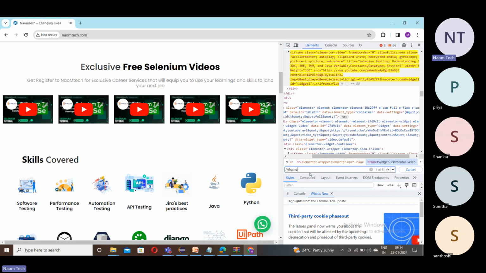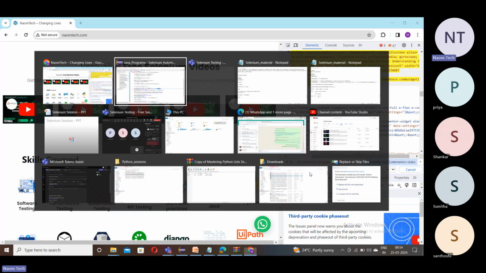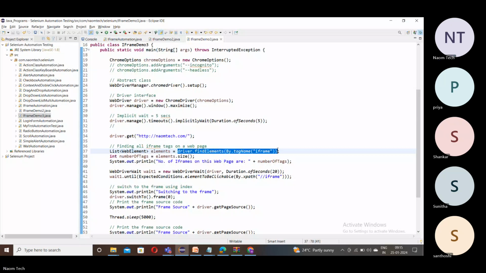So when we apply the find elements method in the code, it will locate all those iframe web elements and return them in the form of a list of web elements.